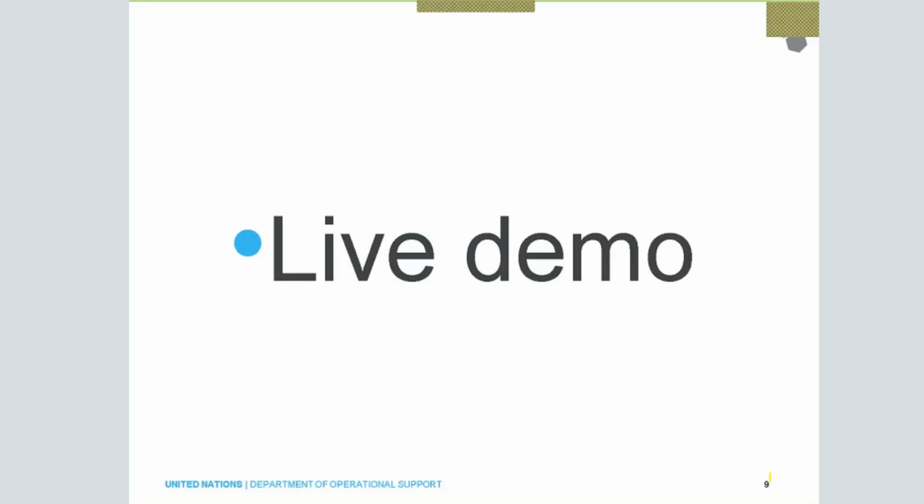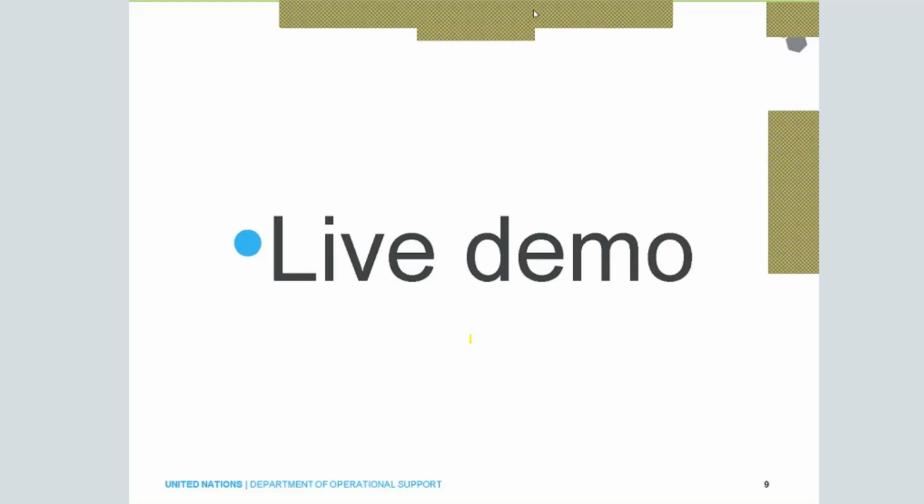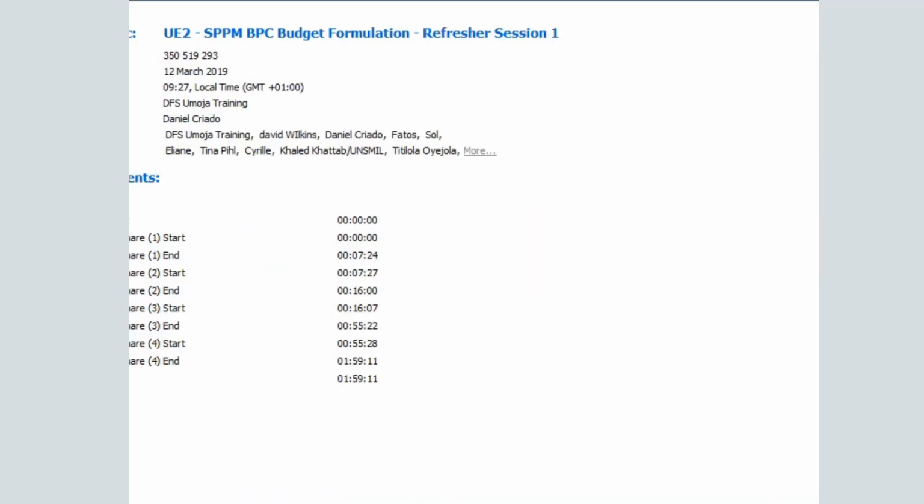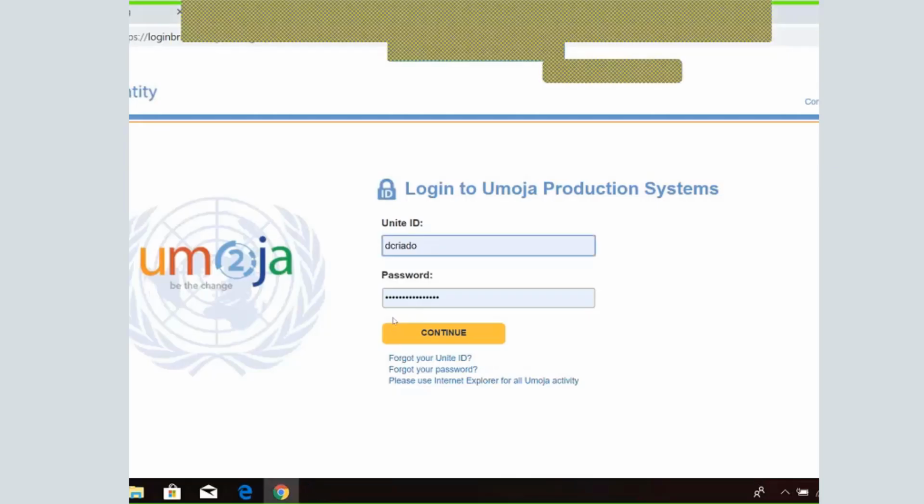Speaking about how to log into a system doesn't add much value. So what we are going to do now, Daniel is going to give you a short demo on the process to log in to the training environment, and after that, I will ask you to try it in production. Okay, so I'm going to make Daniel presenter now. He's going to share his screen and take it from there.